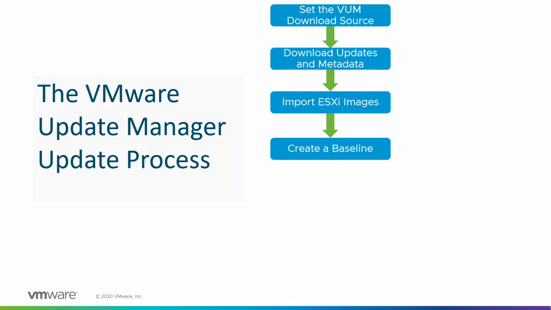Once we have downloaded our patches, we can configure baselines to determine which patches are applied to which ESX hosts. We can simply apply a baseline that applies all critical and non-critical updates to our ESX hosts. Or if we want, we can specify exactly which patches will be applied to which hosts. We can also create custom baselines based on the vendors. So if I have an HP system, I may want to apply different patches than to my Dell systems. This can be achieved using baselines as well.